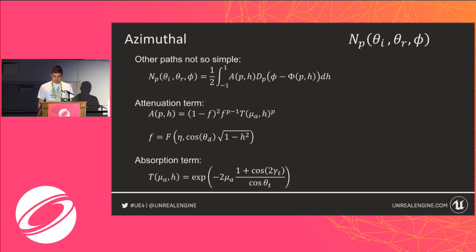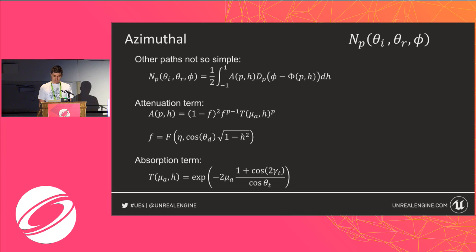For the azimuthal functions for the other paths, Weta solved the paths internal to the fiber through numerical integration with a Gaussian detector. This is a very nice generalization of the problem, but is far too expensive for our purposes. It isn't really important to understand the integral for the sake of understanding our approximation here. Basically just know that it's too expensive to solve as is.